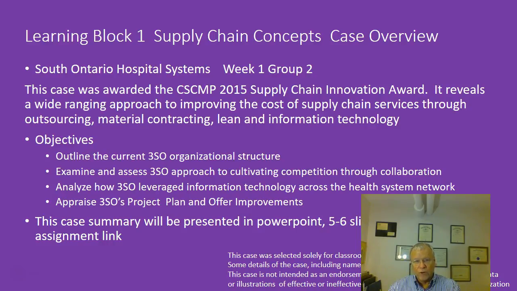You need to take a look at what the current organizational structure is. How are they currently managing their inventory and delivering their supplies, and then understand the questions and issues raised in the case about how to do it better, more competitively, and more collaboratively. There's something going on within the system, and they call it 3SO. You'll see 3SO throughout this. There's something the director of materials is looking for, and he's looking for your input in terms of how they can do it better.